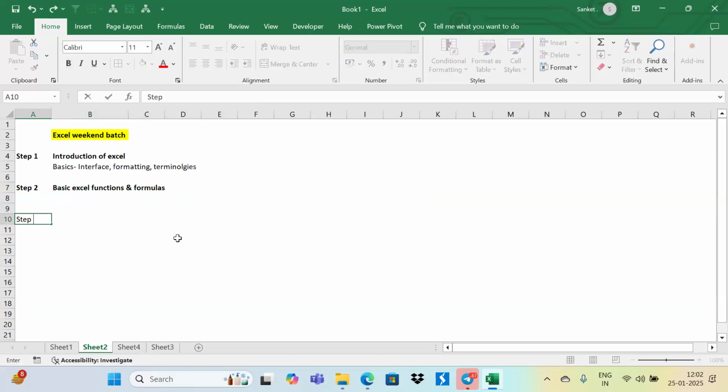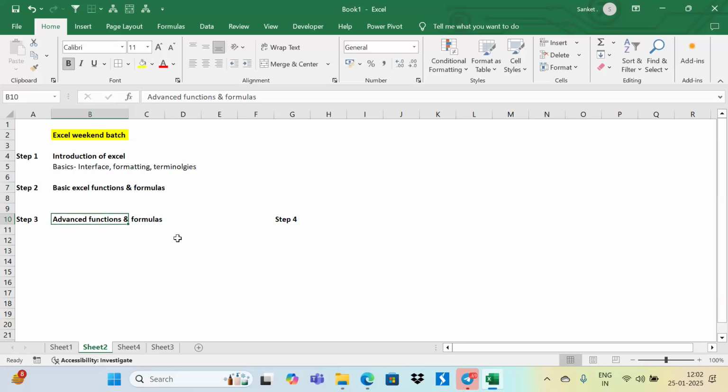Then next, we'll go with step three. Step three and step four will go hand in hand. What will be step three? Advanced functions and formulas. We'll learn a few advanced functions and formulas. Simultaneously, we'll go with step four as well.